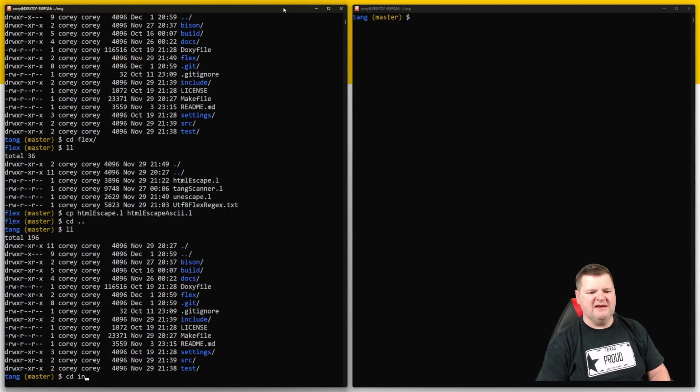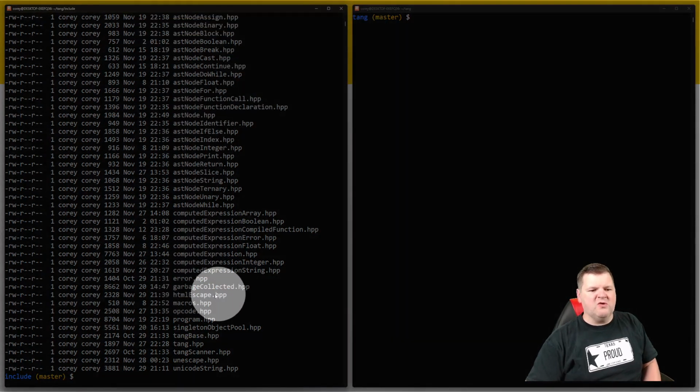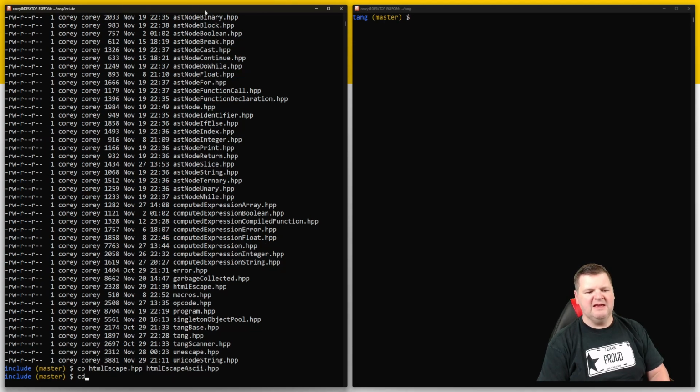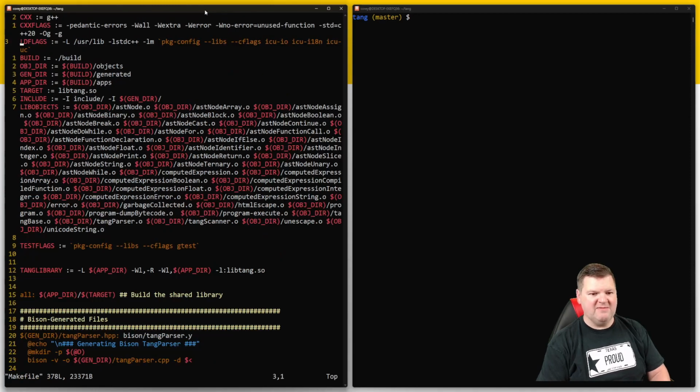And in our includes, what do we have? There is an HTML escape here. We're going to call it HTML escape ASCII. So we're going to copy HTML escape and HTML escape ASCII.hpp.